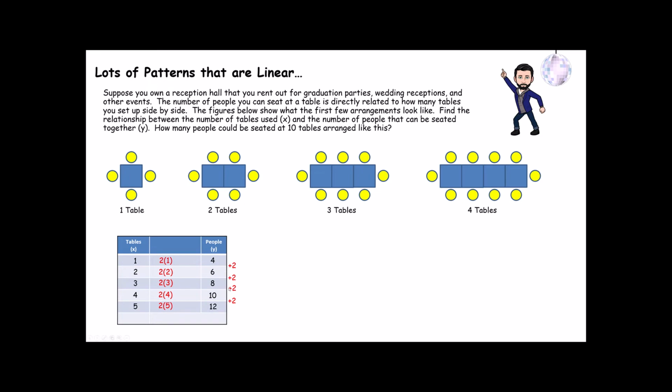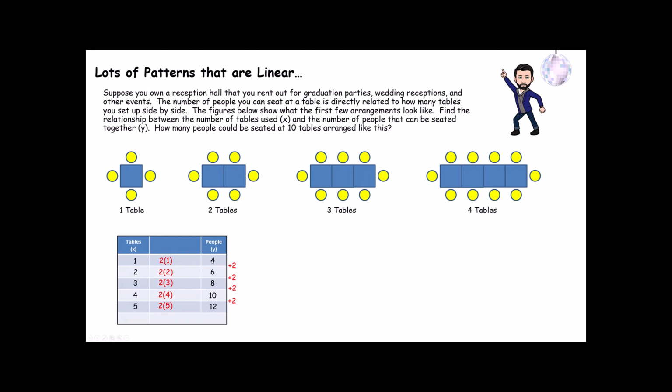So if I have one table, I'm able to increase my capacity by 2. If I wanted to add a second table, I increase it by 2 sets of 2, 3 sets of 2, 4 sets of 2, and 5 sets of 2. This is our constant rate of change. This is how many tables we've put in, because we said every time we add a table, we add 2 people. Now, most of you are probably already thinking, wait a second, this doesn't make any sense.